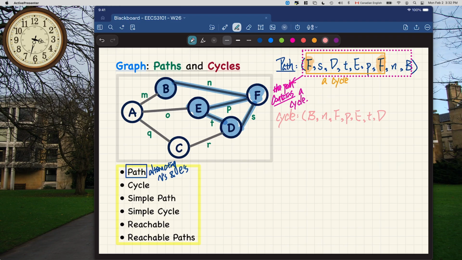You know what I would do? Let me do a slightly compact version. I think that'll be maybe a little bit easier. Let me only show you just the vertices for now. B, and then F, and then E, and then D, and then F, and then D, and then C, and then A, and then B. Let me just double check. B, F, E, D, F, D, C, A, B.